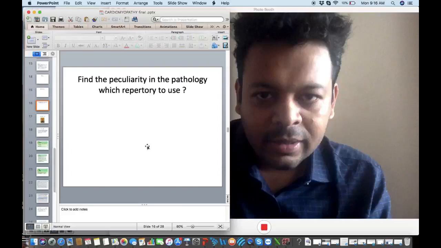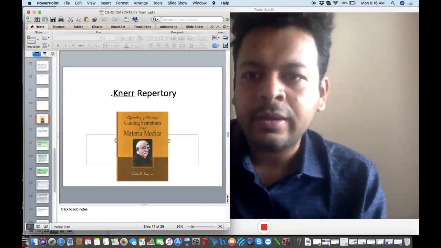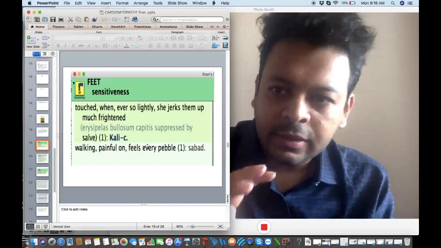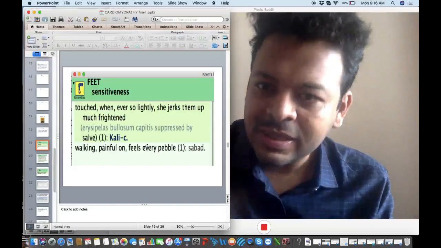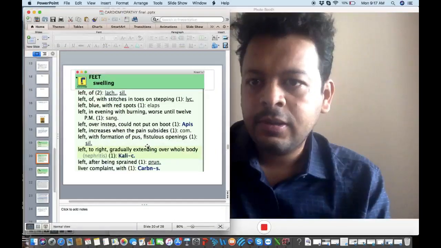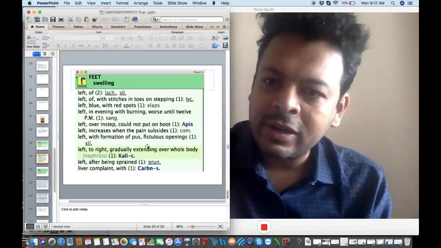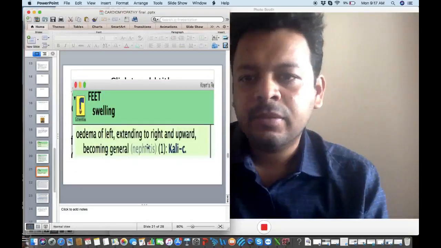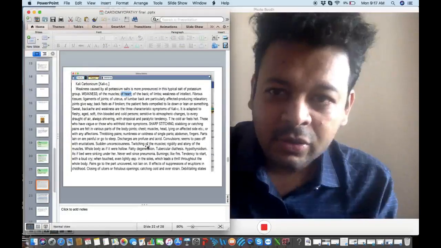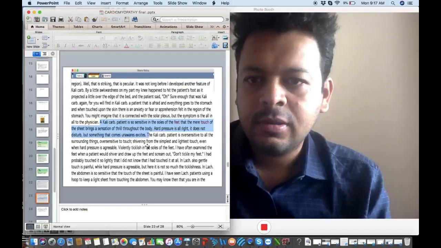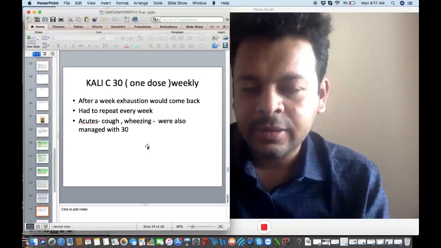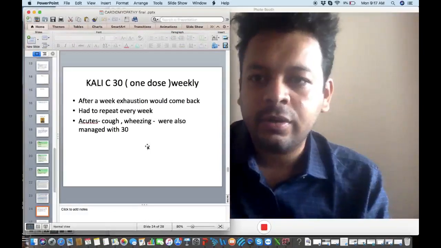When I analyzed the case, and there are different ways of analyzing in homeopathy, her main symptom was a lot of sensitivity of the feet, where one of the main remedies was Calcarea carbonica. And you can see Calcarea carbonica also has swelling from left to right foot. It has a specific action on the heart muscles. I gave Calcarea carbonica 31 doses, every week. It also has this main insecurity.